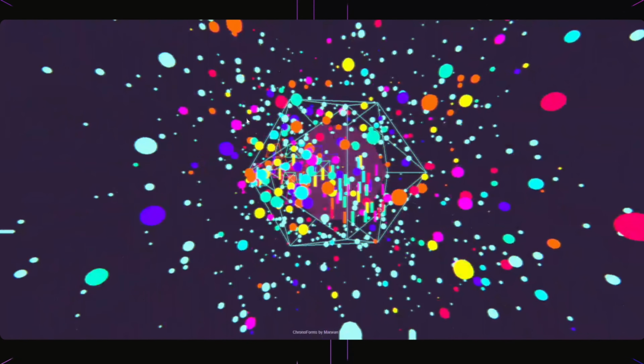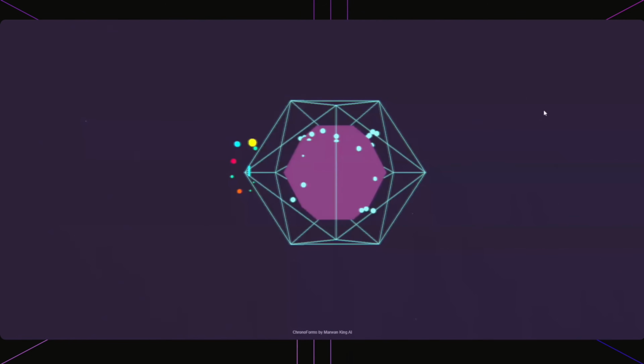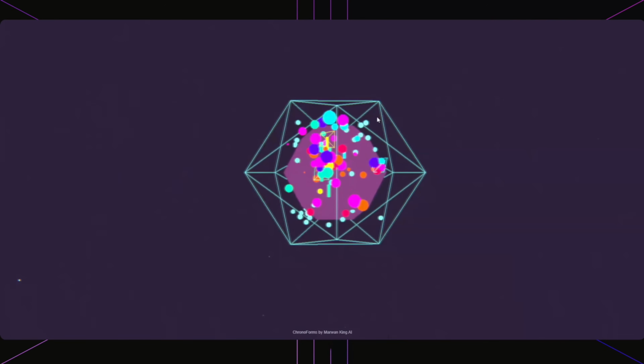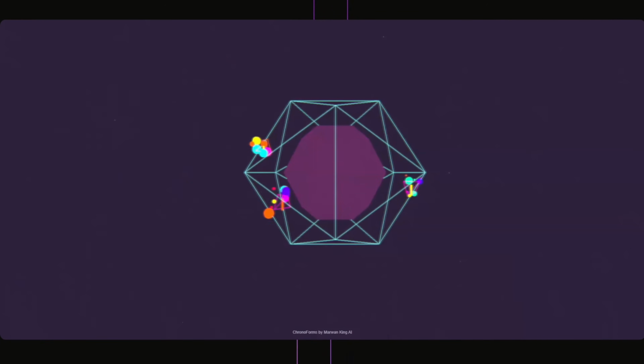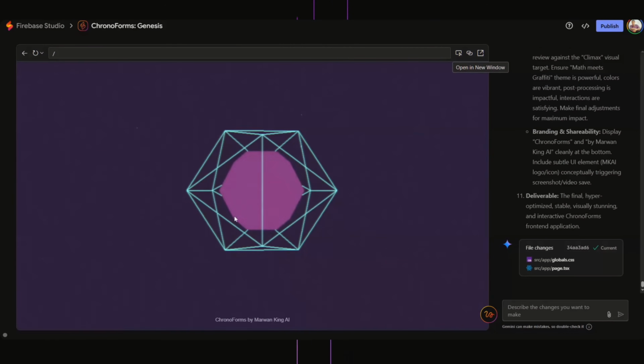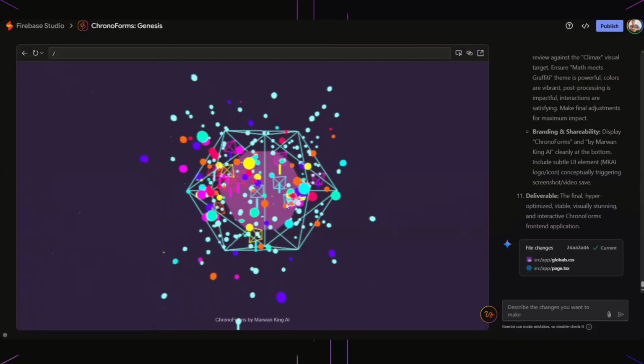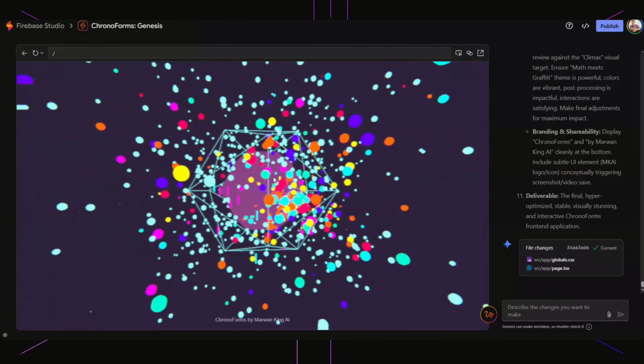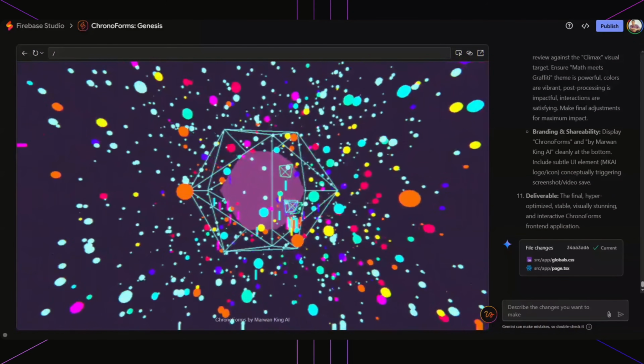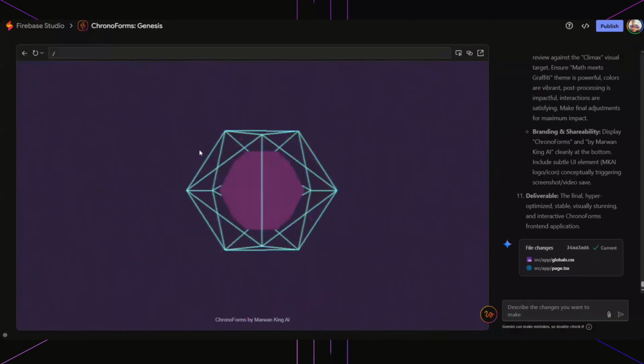Oh my gosh, wow. The PC I'm on is a little older than what I usually use, which is a Mac. But this is nice. I love it. Oh wow, so much is coming out. Everywhere I click is just like an explosion of color. It does keep resetting itself pretty quick if I click outside of the shape, but if I click inside the shape, it just keeps coming out, which is really awesome.